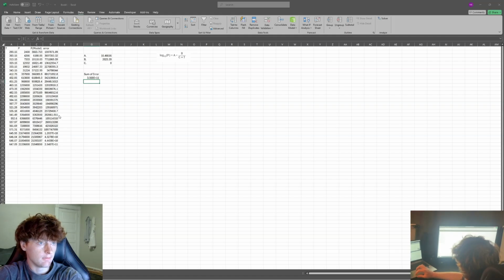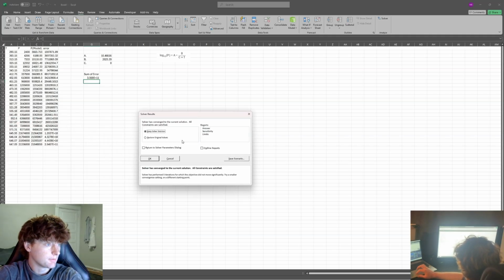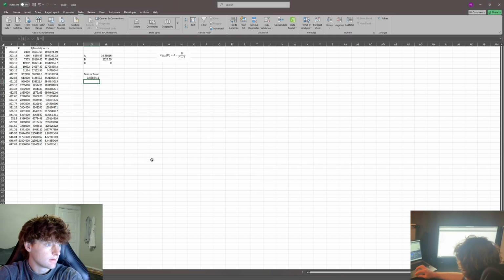And we have the solver result that came up right here. Okay, so the error went down, our P model is now at 363 right here, so not too good.